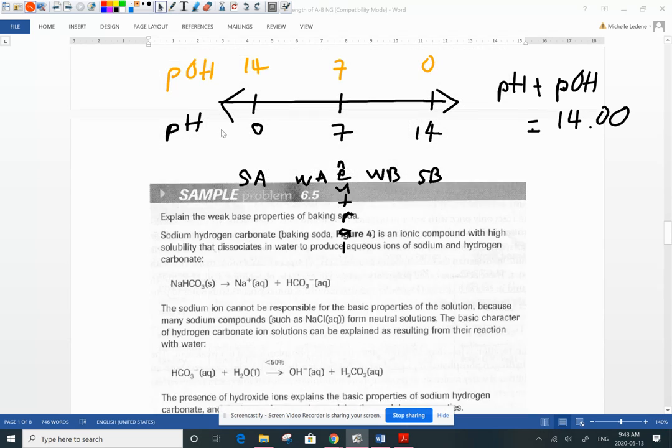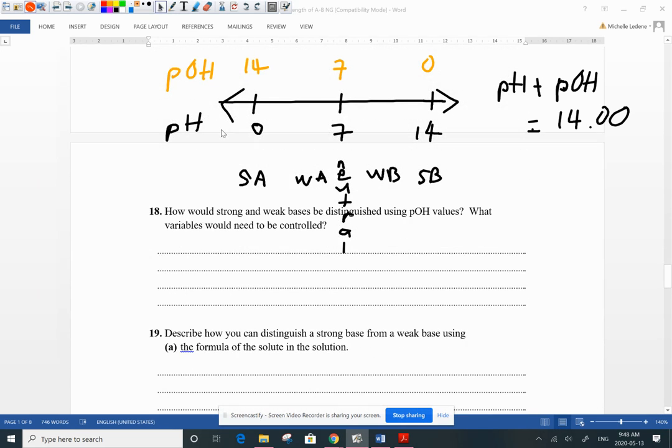Okay, so reminder of our pH scale, that pH and pOH, they add up together to make 14. And so our pH closer to zero is our stronger acids. And as we go closer to 7, we know 7 is neutral. Our weak acids are going to be closer to 7. Our weak bases are closer to 7. And our strong bases are up at the higher end here. So the pOH is the exact opposite. So a strong acid is going to have a pOH closer to 14. And a strong base is going to have a pOH closer to 0.